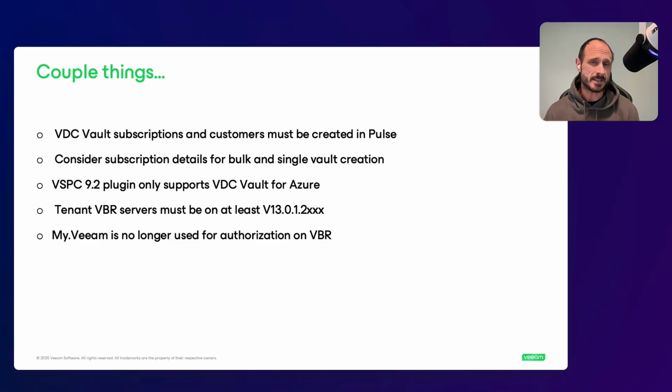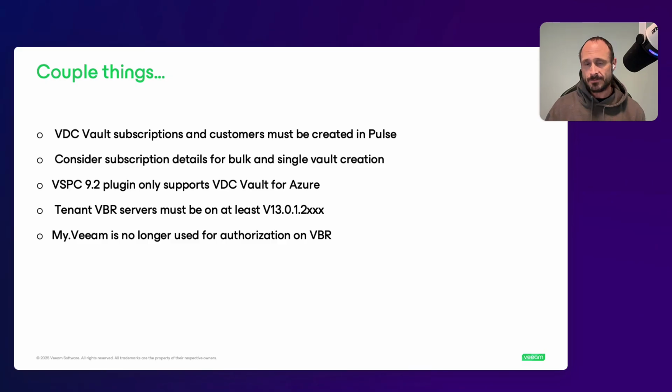And this is really a big step. This functionality comes in the latest version of the Veeam server, the VBR server, and the console just takes advantage of this. So in previous versions, when you create your vault, you go to the customer Veeam server, you add the vault storage, and then you authorize the Veeam server so that it has permission to see your vaults. This is a security measure.